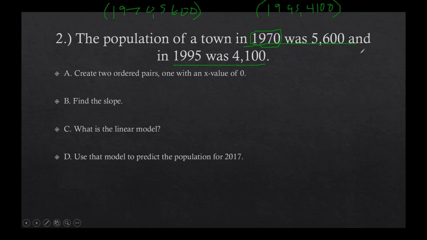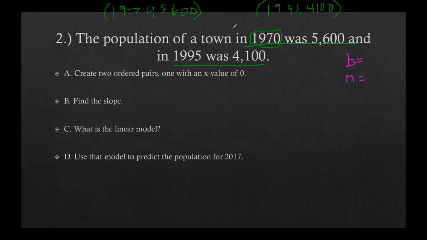But this provides us with an extra problem. Problem being, I know that in part C I need to write a linear model. And to write a linear model, I need a y-intercept as well as my slope. Now I can find a slope through those 2 points, and we will here in just a moment, but I don't have a y-intercept yet. What must be true for me to have a y-intercept? X has to be 0, exactly.